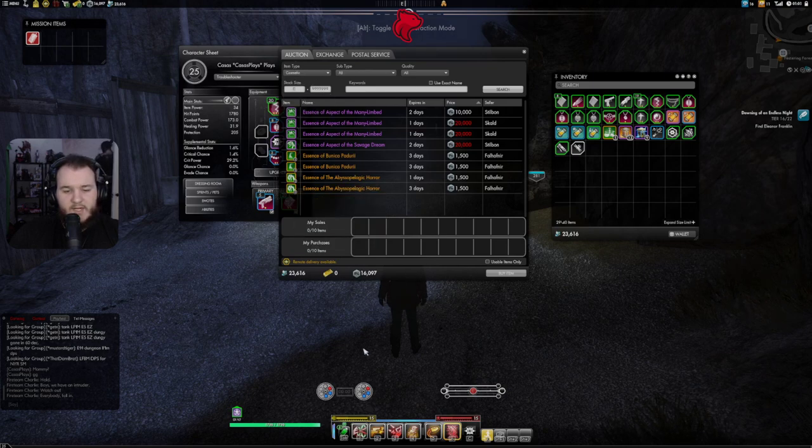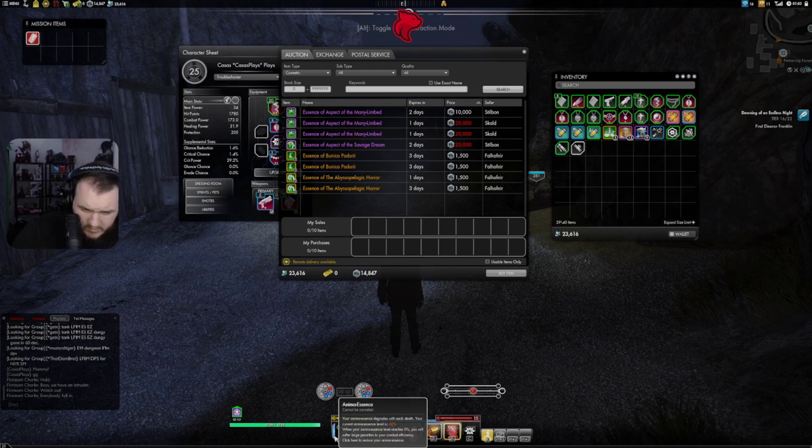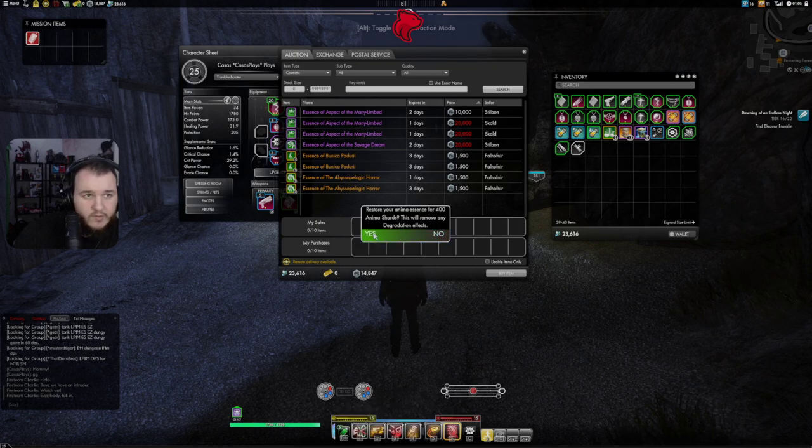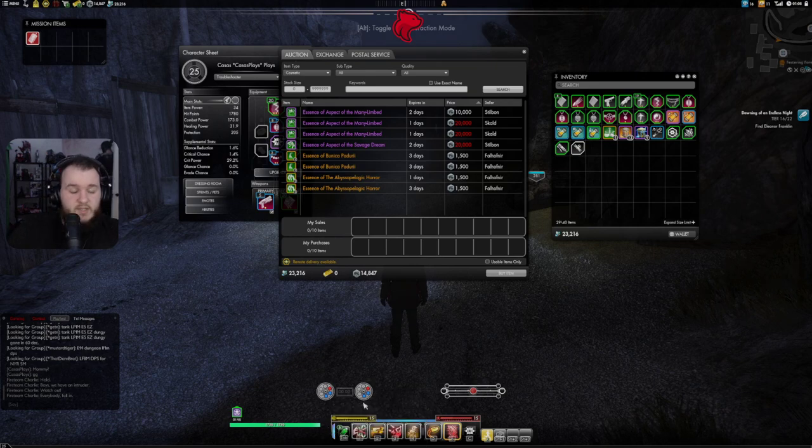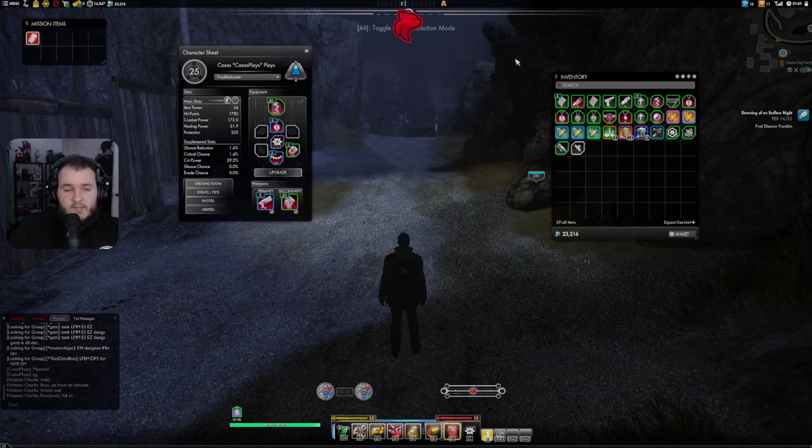Essence, cosmetic. Oh, you can refill your potions? Oh, I didn't know that. Oh, really? Your anima essence degrades with each death. Your current anima essence is 100%. When it reaches zero, you will suffer large penalties to your combat efficiency. I didn't know that.